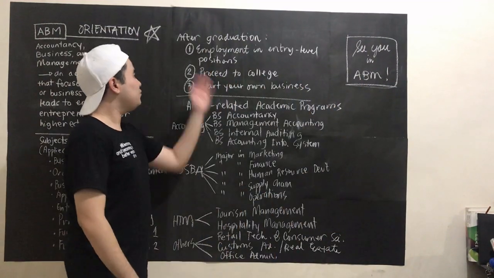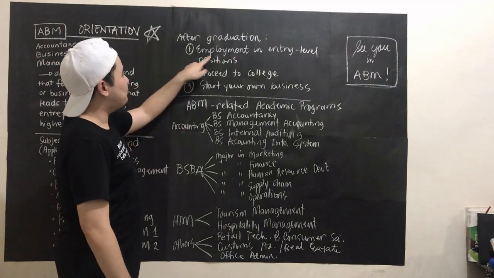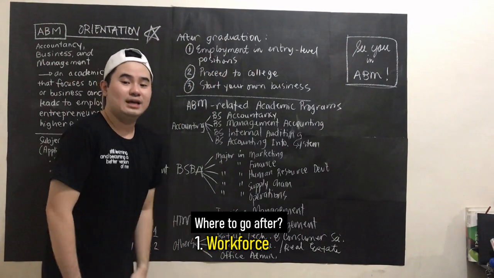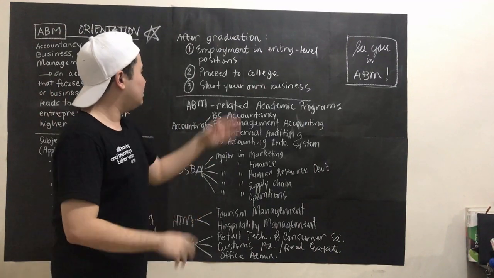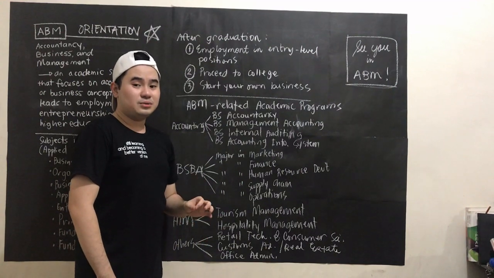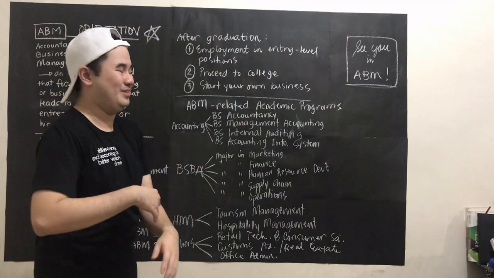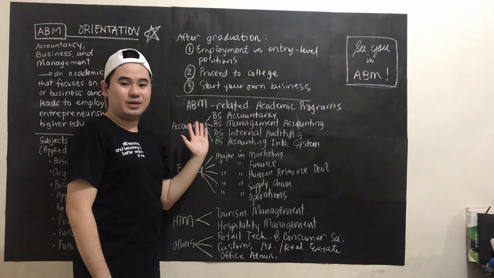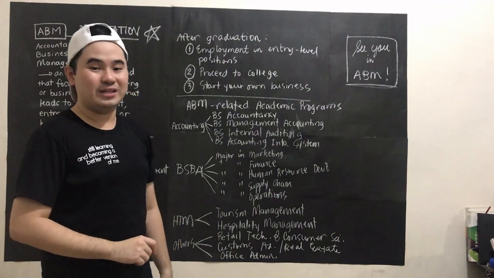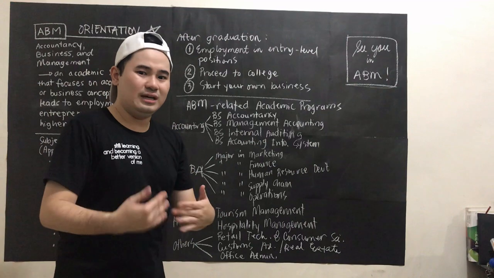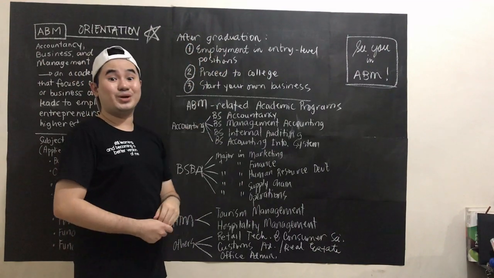So check with the school. After graduation, it is expected that you will be either of three things. First is employment in entry-level positions — one of the purposes of senior high school is that you'll be employed, so what we expect is you will be employed in entry-level positions. In the ABM strand, you can also take the National Certificate Level 3 in bookkeeping after completing Fundamentals of ABM Parts 1 and 2. So that will be an edge for your credentials should you want to enter the workforce.